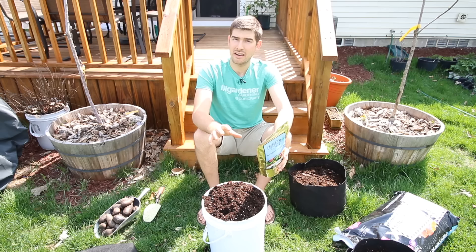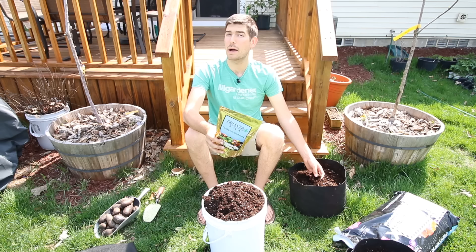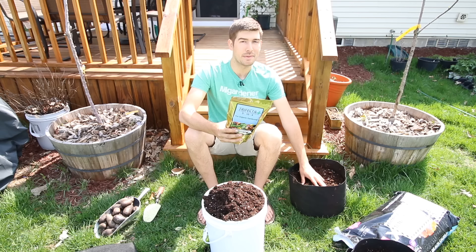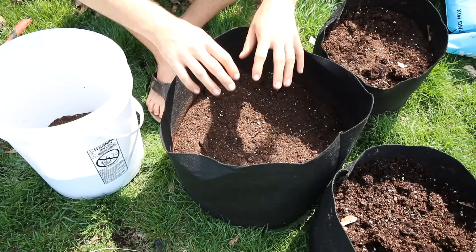So we're going to be adding fertilizer to this soil. In a five gallon container with Trifecta Plus, for potatoes — which are very heavy feeders — we want to add about a half cup to a cup, depending on how many plants you have. We're going to put a half cup in our five gallon containers, and that's good for the entire season. You can reapply if you feel it's needed, but a half cup is usually fine for the whole season in five gallon containers. In our 10 gallon containers, we're going to use a cup of fertilizer, based on the volume of soil.